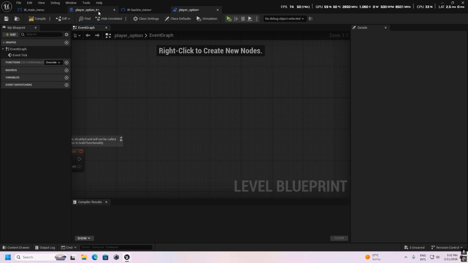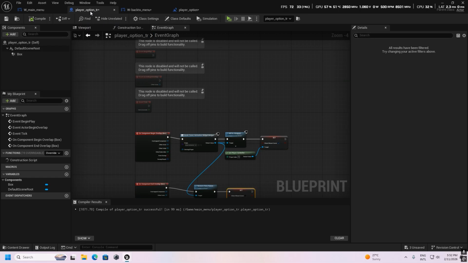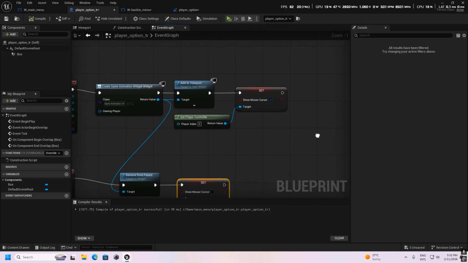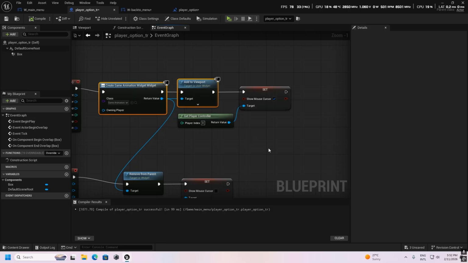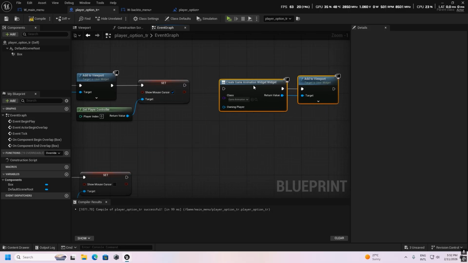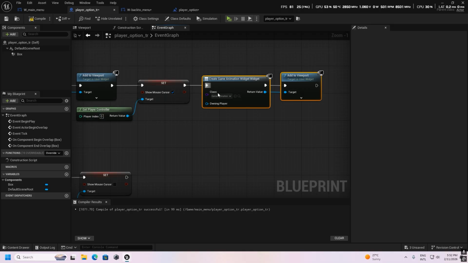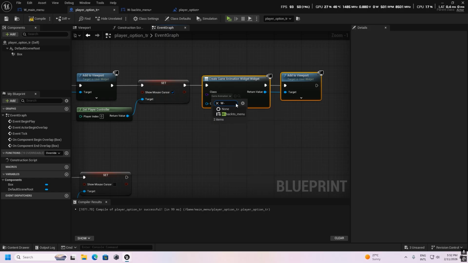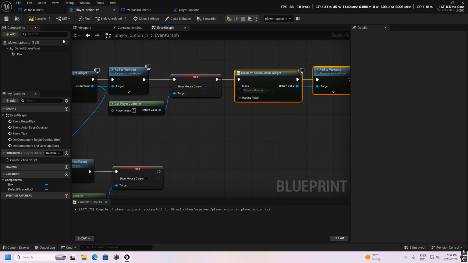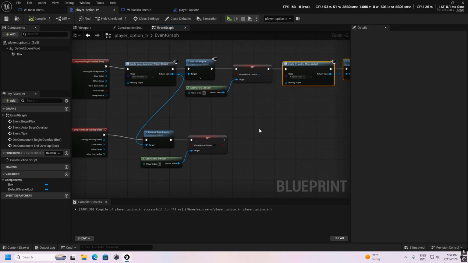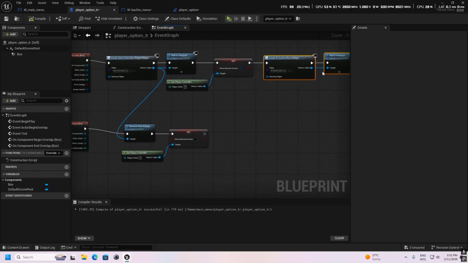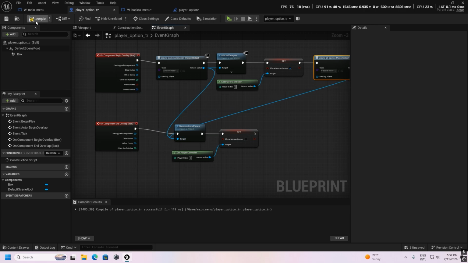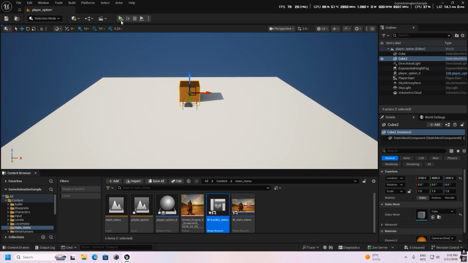Just go to our back button trigger, and when you overlap, we also create another widget, and this will be our W back button menu. Okay, compile. And also remove from parent, we select these two things. Compile. Let's see if it works or not, guys.